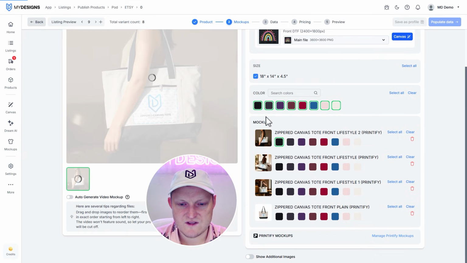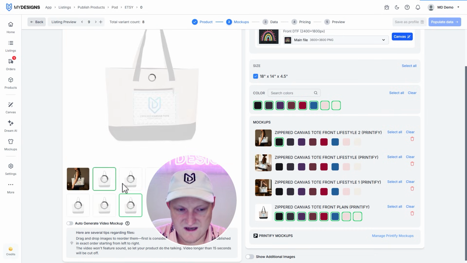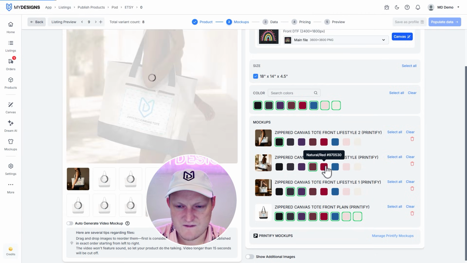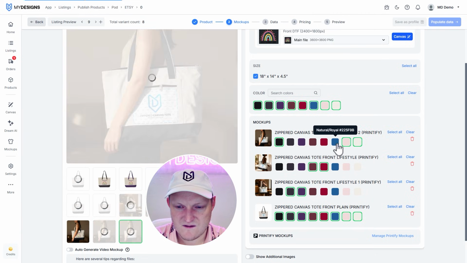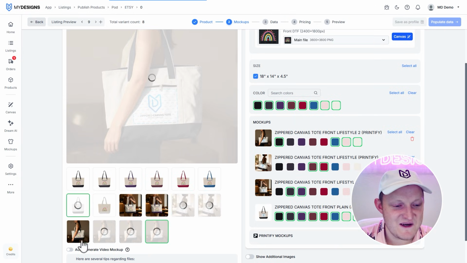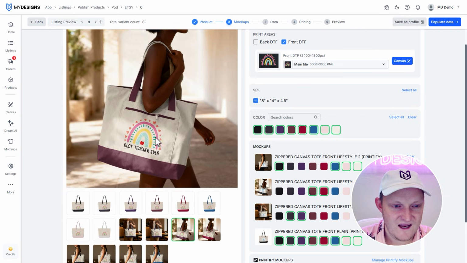So what we want to do is select the colors that we want to generate on these different mockups. So the primary, Etsy now allows up to 20 mockups. So I'm going to select all these just so you can see every color option. And let's just select a few for these ones. Get the rest of the colors here. I think that's pretty good. So that's a lot of mockups here that are rendering. As you can see, if we look through these, they look great, showing the different colors and different lifestyle views here. So yeah, this is awesome.